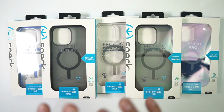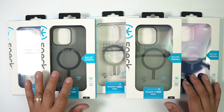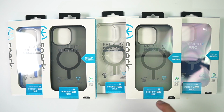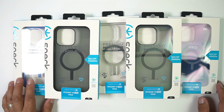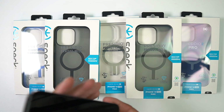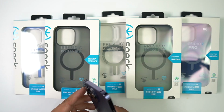This is the Speck case lineup. These are some of the cases. I don't have all of them, but I have quite a few here. I have four different styles that I think you guys will enjoy, and I'll let you guys know which one is my favorite. But without further ado, there she is. That's that deep purple iPhone 14 Pro Max.